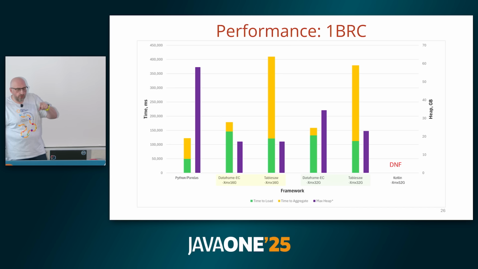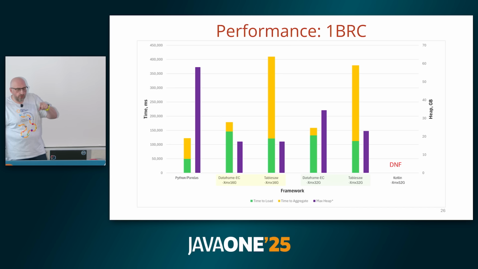One, Python Pandas does really, really well when it comes to execution speed. And when it comes to memory, it does very poorly, but that's sort of a known problem with Pandas. So yeah, from what I understand, that's just there and not going to get fixed.